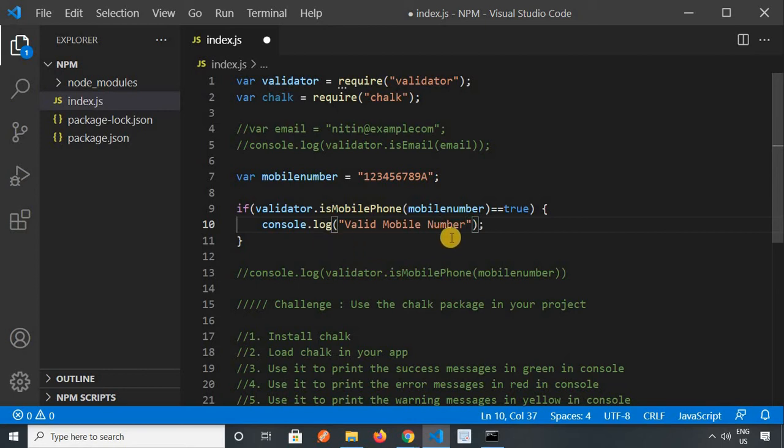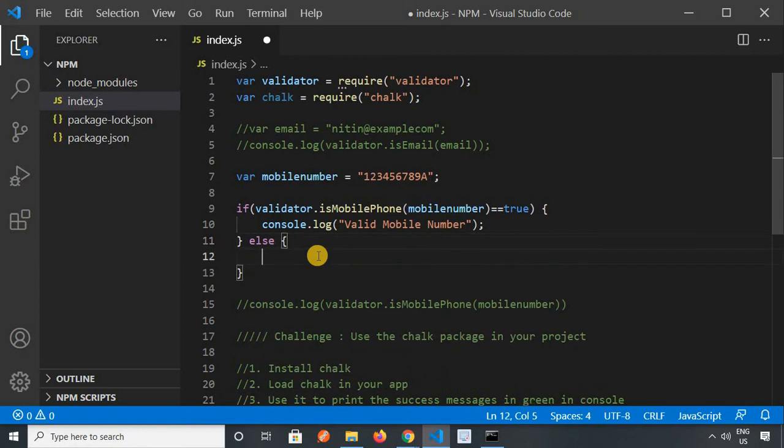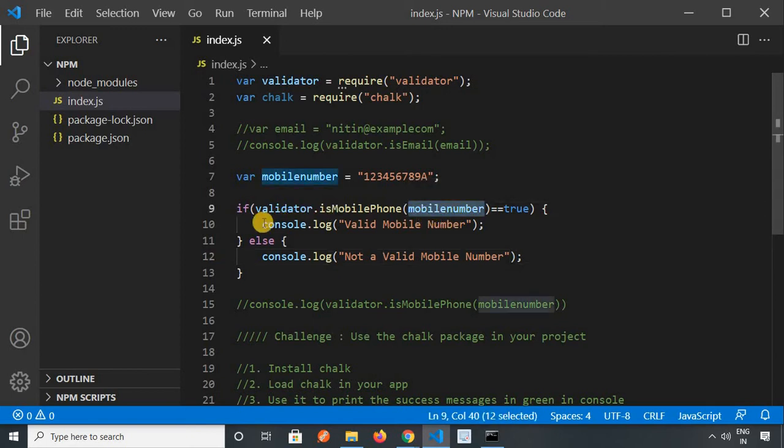I'll just display a normal message, valid mobile number, else otherwise I will just copy the string: not a valid mobile number. I've just done the simple thing.